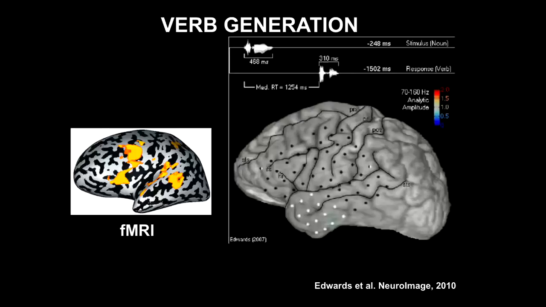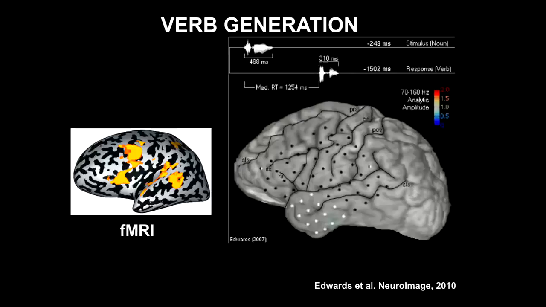You're going to do the task. You ready? I'm going to give you a noun, and I want you to quickly generate for me an action verb. Ready? Ball. Okay. Yeah, that's good. So he heard it. He maintained the rule. He implemented the rule. He selected the response, and he said it, and he did it in about a second and a half. But let's see if we can track his brain in real time.